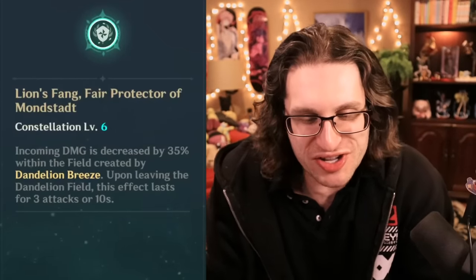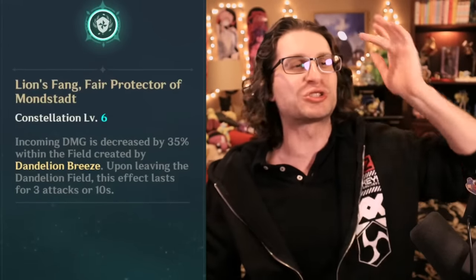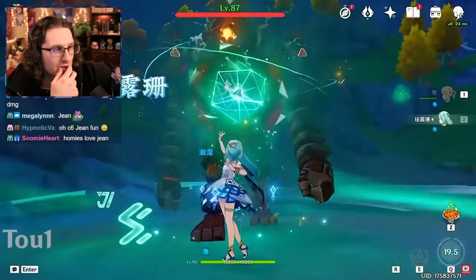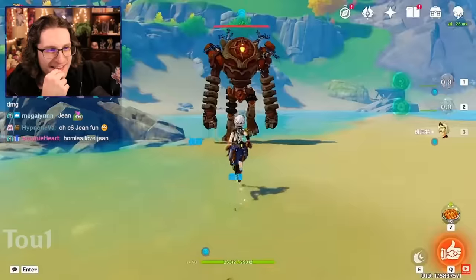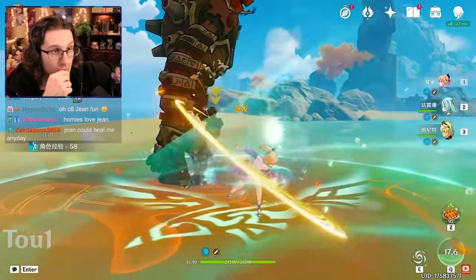Her C6 makes everybody within her burst take less damage. It is a supportive constellation, and then her C2 and C4 kind of boost up the team too. So she's a more supportive character, but we still got a sick clip. Here we go. Jean, 69K. Nice. Oh no. With fires on. Okay. 105K. You'll love to see it. Bennett, fires on. 120. 162.